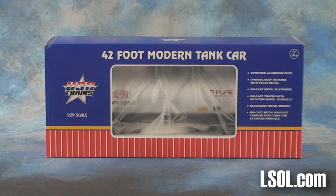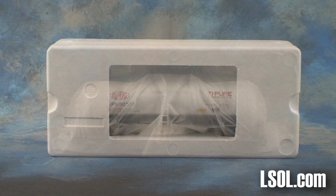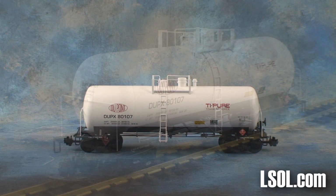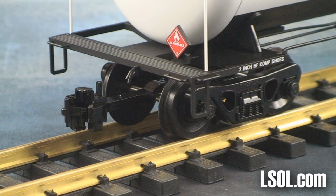There's a 42-foot modern tank car. We have a 55, a 42, and these units are also packaged very well. They have a new plastic that we'll show you a little bit later on in the video. We've gotten rid of the old tissue paper and the plastic bag. But these units are all pretty much the same.